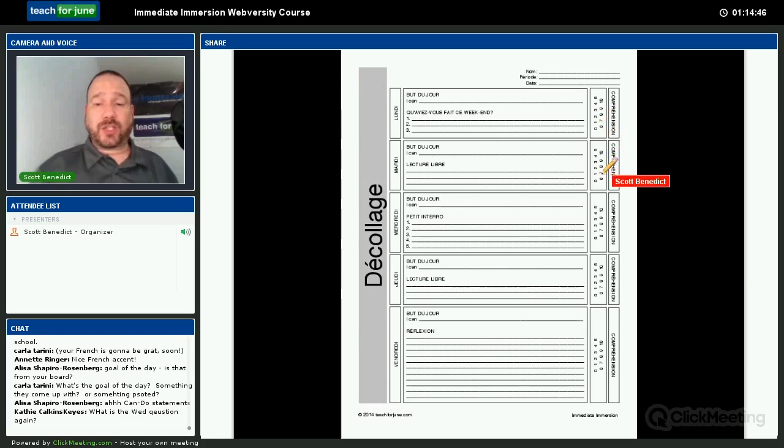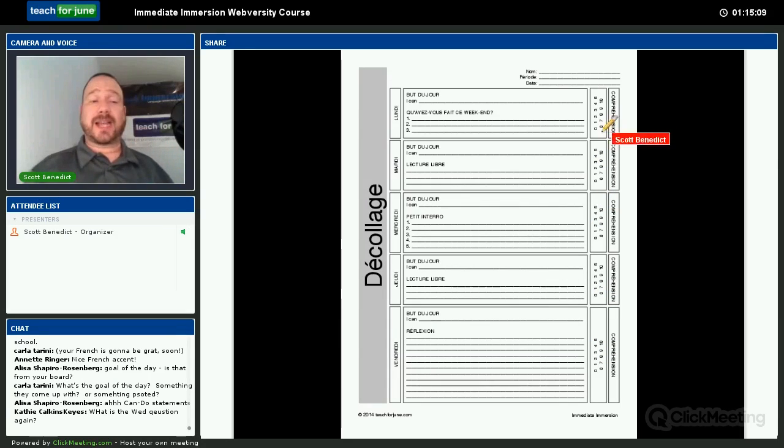Over here are comprehension checks. We'll talk about it in just a moment, but this is where at the end of class, they rate their level of understanding of the lesson that day from 0 to 10. 10 meaning they understood 100%, 0 meaning they understood nothing. So I can quickly look, it's kind of like an exit ticket, and see how successful my lesson was.